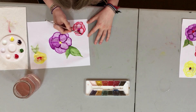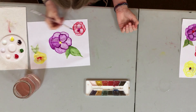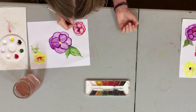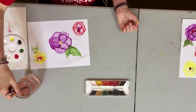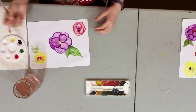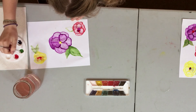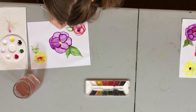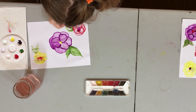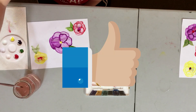That's up to you — it's your flower. I'm going to fix up the middle a little bit. It ran that way so I'm going to make it run all this way — it's kind of cool that way. Now I'm going to rinse out my brush and add the leaves, going this way — more green — and another one this way. There you have it: three examples of how to paint a watercolor flower.